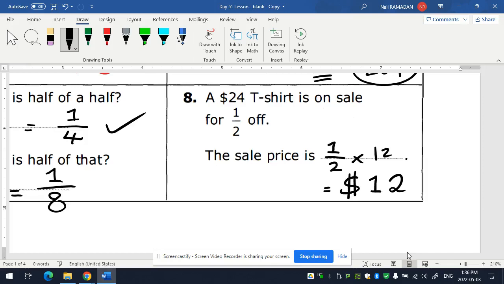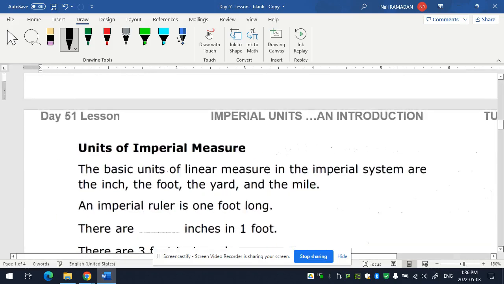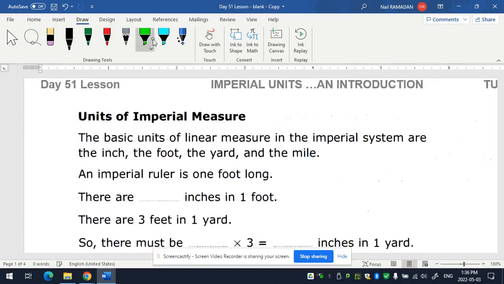All right. So now let's go to the second page and actually start with the imperial units. All right. Units of imperial measure. Units of imperial. That's the keyword for today and maybe tomorrow. And tomorrow definitely as well. All right. The basic units of linear measure, or just length. Everyone, length. I want you to write length here. Linear measure means length. Could you still use imperial for areas and volumes? Of course. You do it all the time.